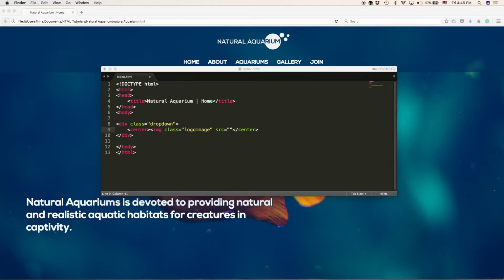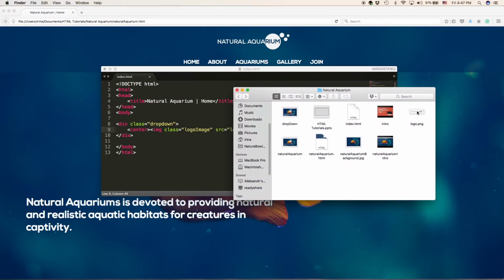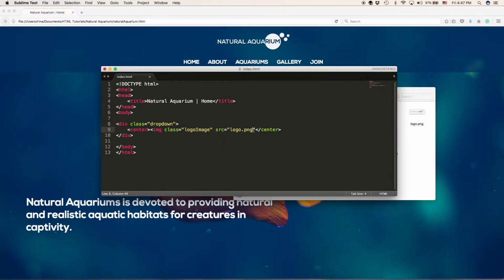I already have my source, so I'm going to go ahead and just copy my source and paste it in there. Basically the source is the source of the image. If it was an image from Google search, for example, you would right click on the image and then select copy image location, then paste that into the source. If the image is in the same location as your file, which it is in my case, logo right there, then you just need to have the name. If it's in a different folder, you'll put in the folder and then slash and then the name. But there's our source, and you can also add an alt if you're that kind of person.